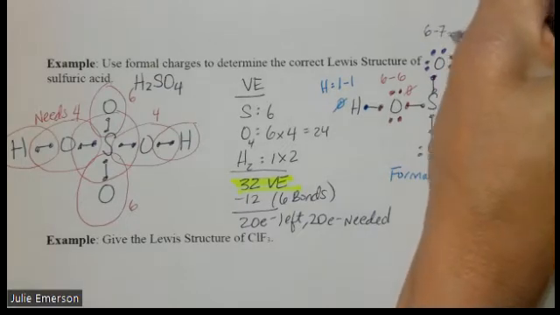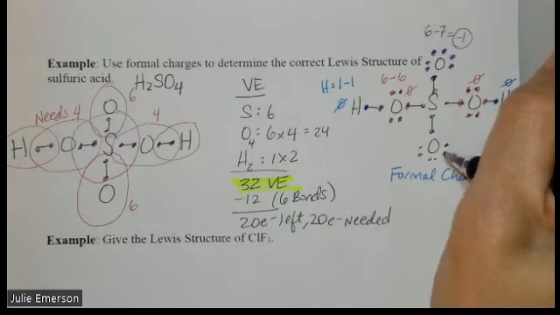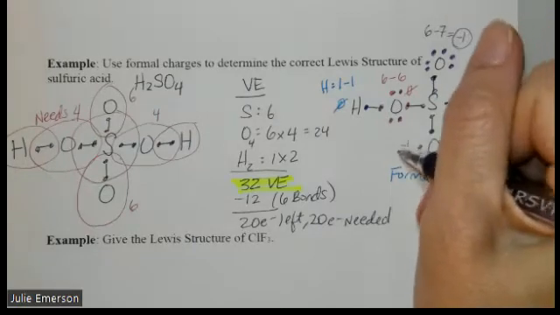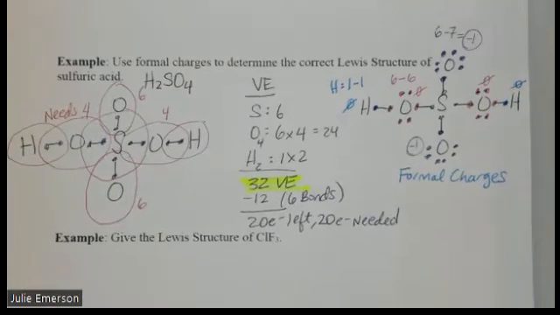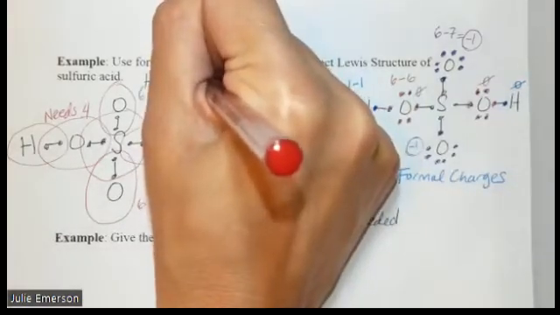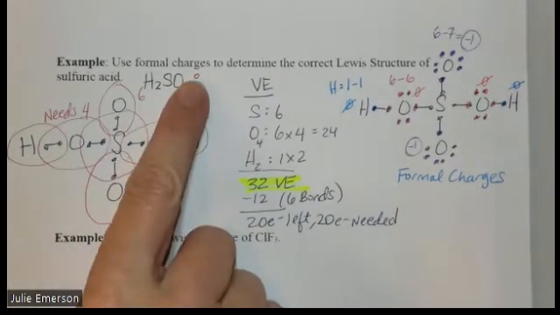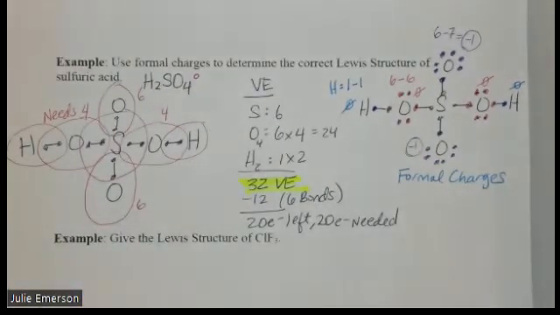So that means this oxygen has a -1 charge. And the oxygen on the bottom, 1, 2, 3, 4, 5, 6, and 7, looks the same, formal charge -1. We had talked about how sometimes you do have to have something that carries a -1 formal charge, but this is a molecule where there's no overall charge. It's not like the cyanate that had a -1 charge, so we knew something had to carry a -1. This is a compound with no charge, so the formal charges should all equal 0. They have to. If it's a compound with 0 charge, all the formal charges should equal 0.